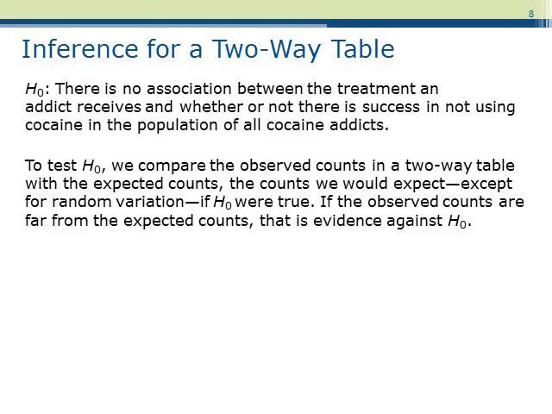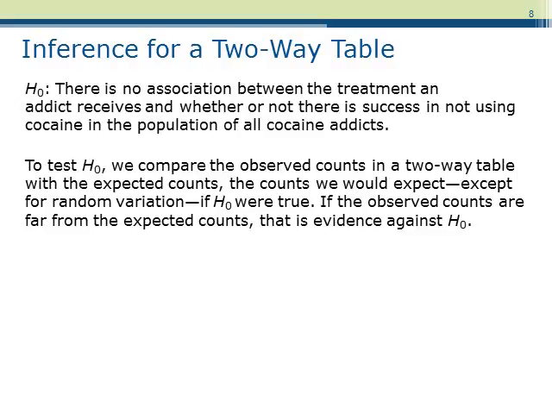To begin outlining a significance test for such a question, we need to explicitly define our hypotheses. In general, when we aim to investigate whether or not there is a relationship or association between two variables, we will always begin with the assumption that none is present. This is our null hypothesis. For our example, our null hypothesis would look like this. There is no association between the treatment received and whether or not an addict will use cocaine.